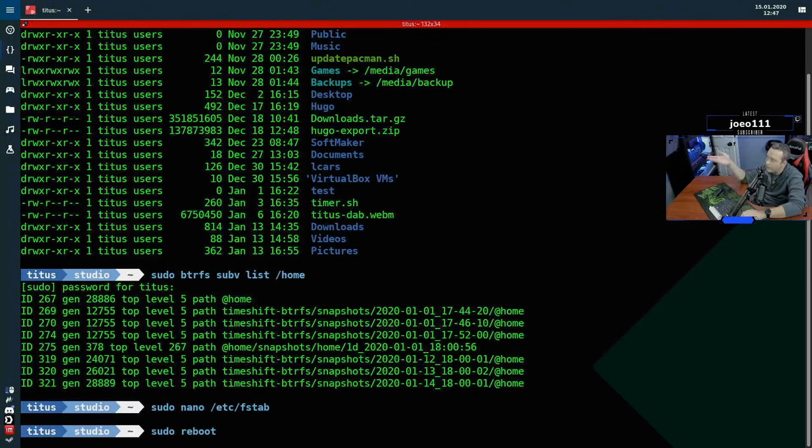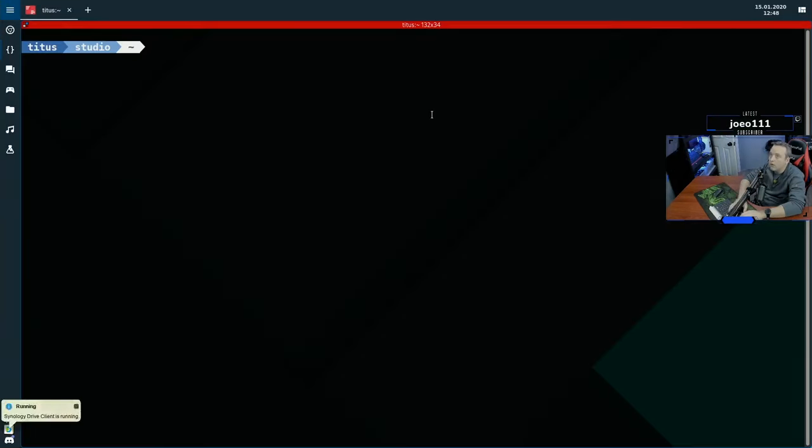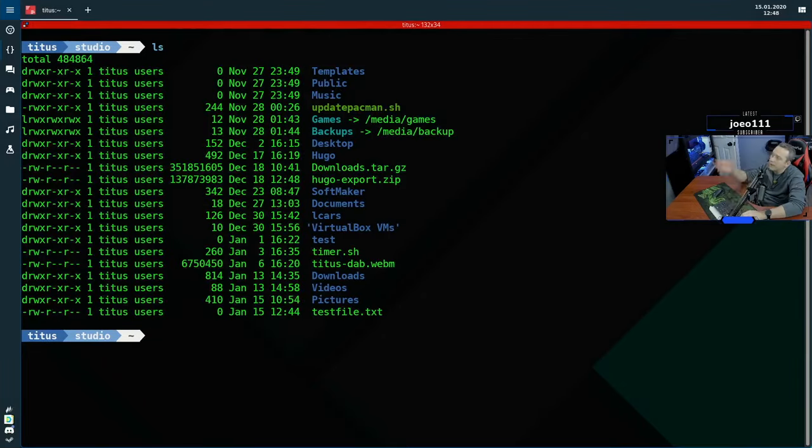We should see the test file come back, and we actually should see that the pictures folder has been modified on the 15th, so let's see what happens. All right, so here we are, we're in our home directory, we'll go listing, and there we are, we're back on our proper subvolume. So that's the power of snapshots. You can literally bounce around. I could do this on my root directory, I could do it on my home directory. I have it set up that method, so it's all about that directory structure and getting it set up perfectly.